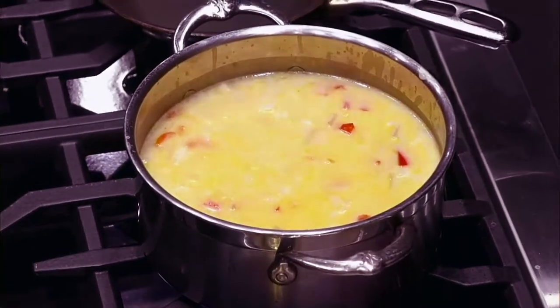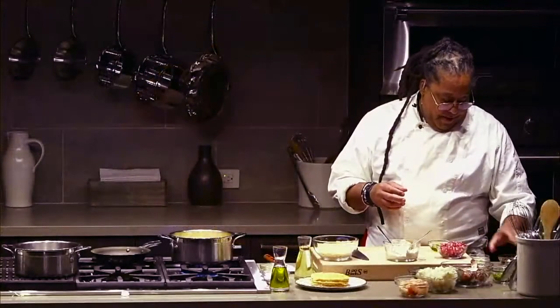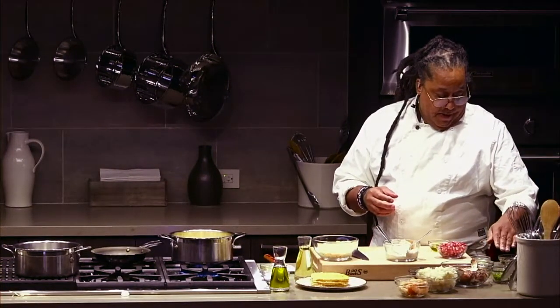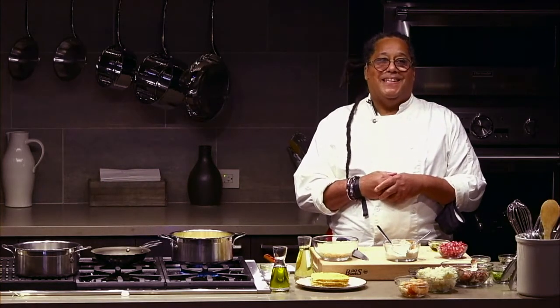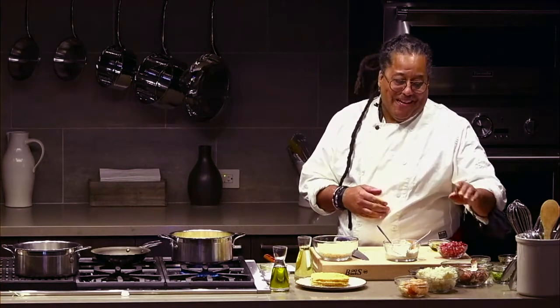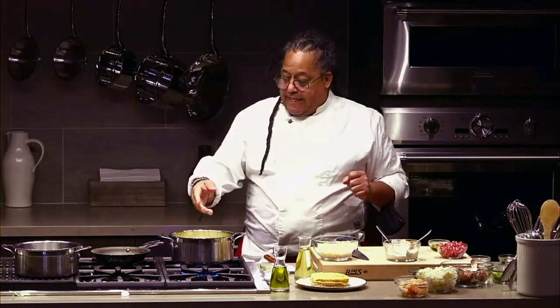Mm-hmm. So to finish, I'm just going to walk you through these and I'm going to add it. So I have palm hearts, scallions, a little garlic, cilantro, scallion white, scallion green, octopus. Oh, so you're supposed to have crab meat and oysters, and somebody in the kitchen took my crab meat and oysters. Oh. So we're going to have octopus, right, cod, and shrimp. So I'm just heating this a little bit.